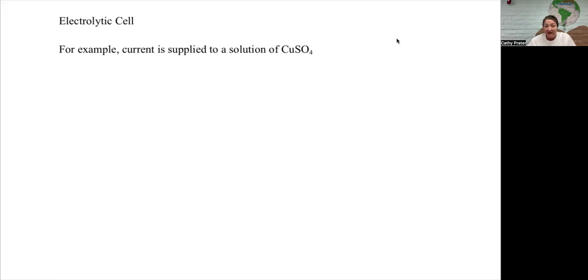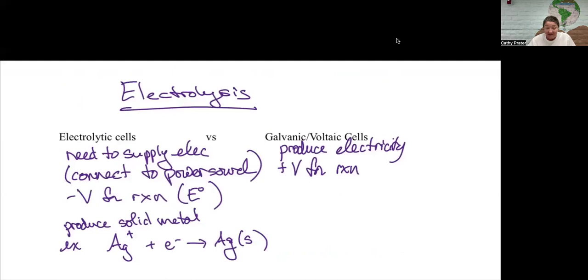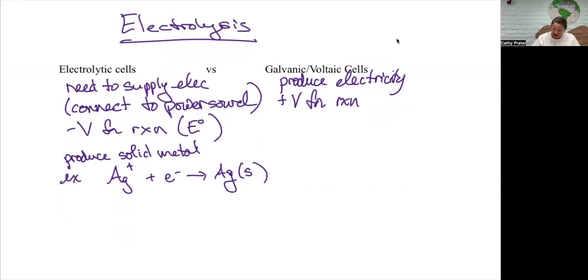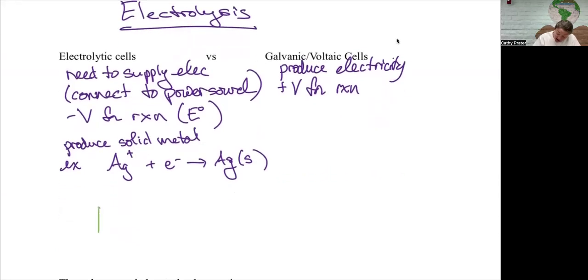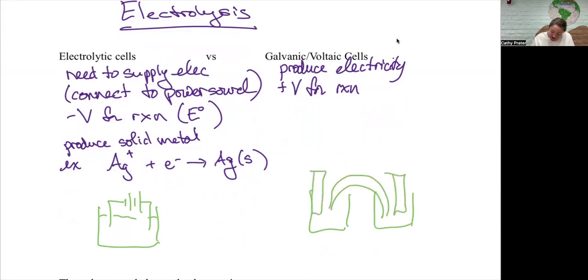Now we're going to quantify this. One of the ways that you can tell something's an electrolytic cell is when it's drawn, it typically has one beaker, and then you'll see some sort of symbol that indicates like a battery is attached to it, or it tells you there's a power supply connected to the electrodes that are going into a solution. The galvanic and voltaic cells have two beakers, salt bridge, two electrodes connected by wires, solutions in each one.